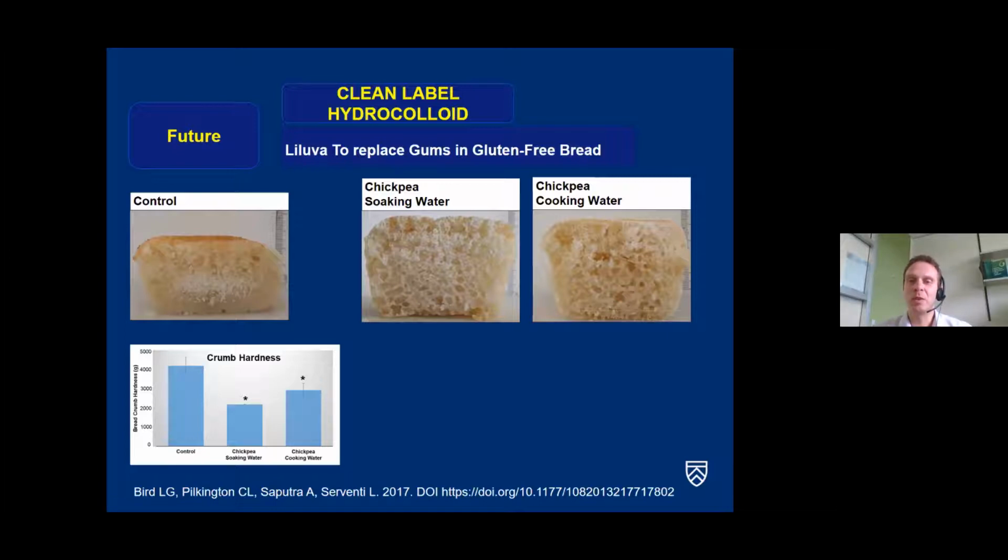And that was very interesting, especially for soaking water, because the soaking water of chickpeas has almost nothing in there. The amount of solids is roughly 0.5%. It's very low. So you wouldn't expect much of an effect from such a tiny amount of solid, but we did see a huge drop in hardness. And then we thought about it and we realized, well, when we soak chickpeas, what happens is that we have sugars, soluble fibers, and also some soluble protein that leach into it. And all these soluble carbohydrates, and to some extent also saponins, are very good emulsifiers. And emulsifiers are known to soften food and to help incorporating more air. So that explains the bigger volume and the higher softness.